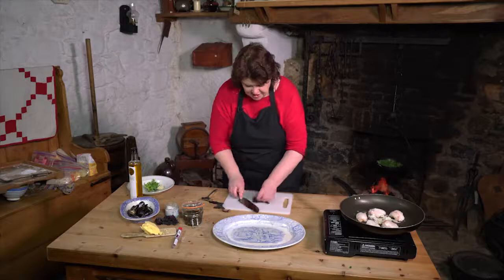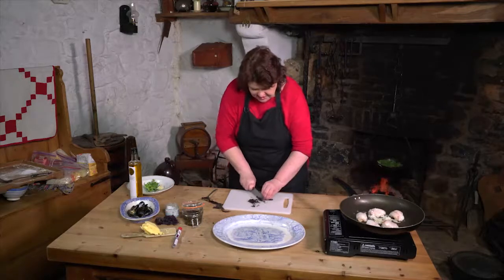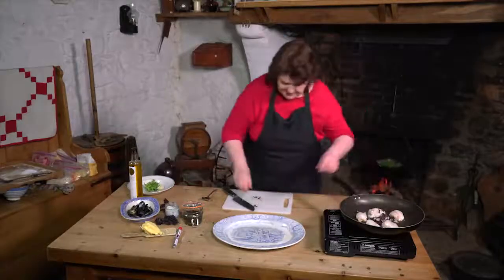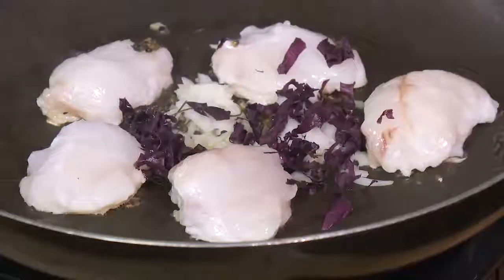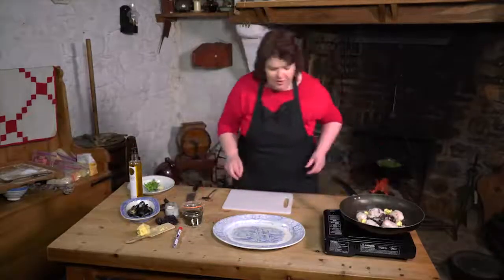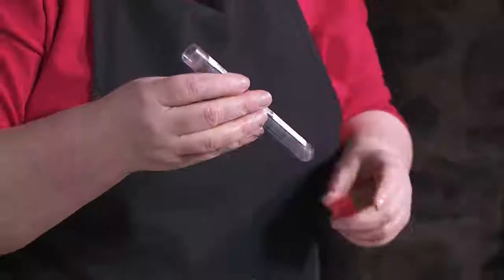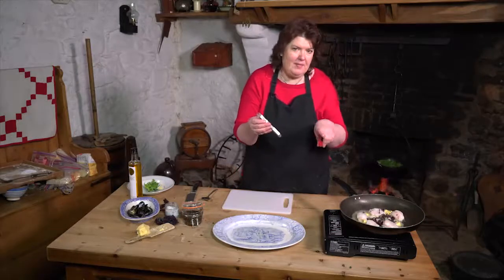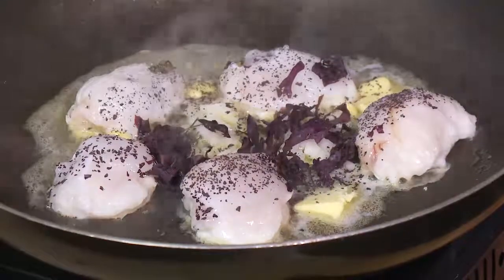We'll take some of the dulse and just chop that up. It's quite tough, but persevere with it. Dulse is very much part of our tradition in Northern Ireland, and thankfully coming back into trend again. It was never untrendy for me, but that's okay. Wee bit of butter around the sides here, just to cook that, and that's going to form a wee bit of our sauce. The other thing I'm going to season this with is a product from Ballycastle, smoked dulse. It's slightly smoked and then dehydrated, and it's made by a guy called Rory Morrison. He's originally from Islay, harvesting dulse and smoking it in Ballycastle. So a bit of that on top.